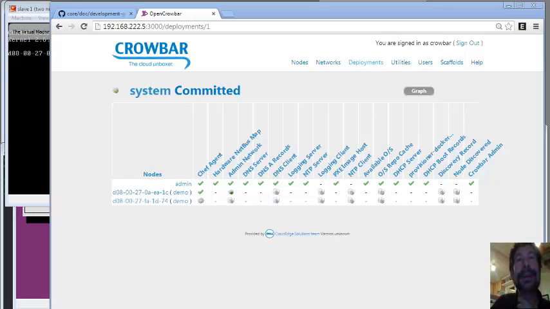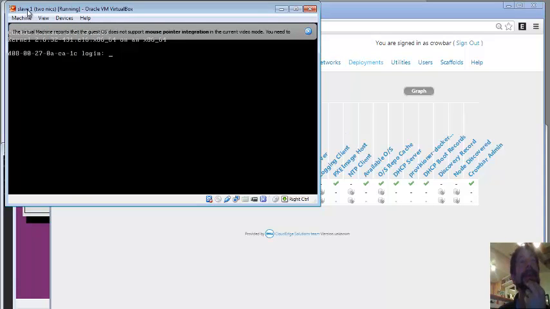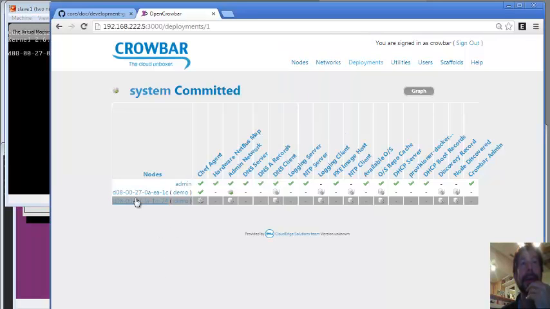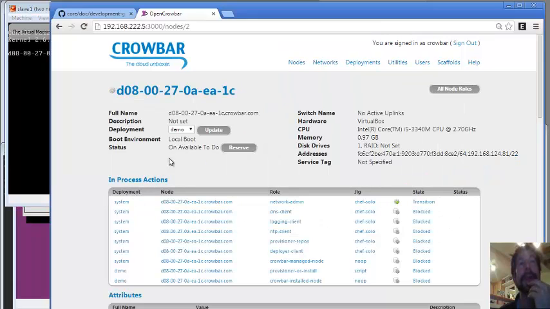So I'm checking back in on our install after a couple minutes, and what you'll see is that this system here has completed the install, and the behind the scenes script is checked into Crowbar. It said, hey, the power's on. So if I look at the system, you'll see it's on. And now you can actually see the work that needs to get done.